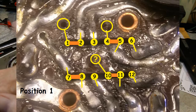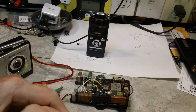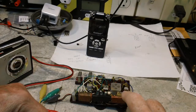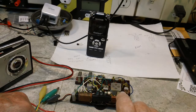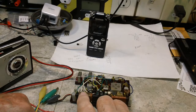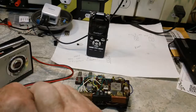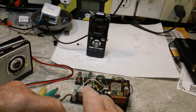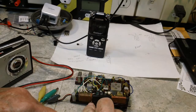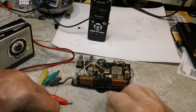This should have been the AM position, I think. This is going according to the antenna, which I think you can see right here. This has two antennas on the loop stick. I think this is the AM portion, and I believe this is a shortwave. It also has a rod for the shortwave, but again, I think this is the one it uses, because on one of the switches you have one wire going here. In fact, you can see it. I don't know if I've got it on the camera good enough, but tilt that down a little bit.